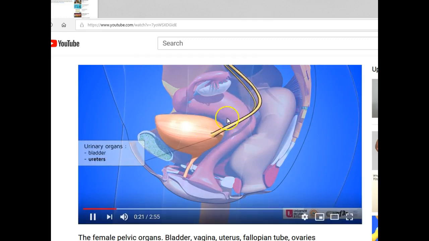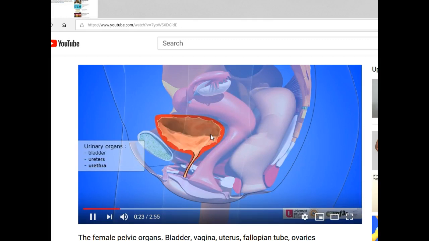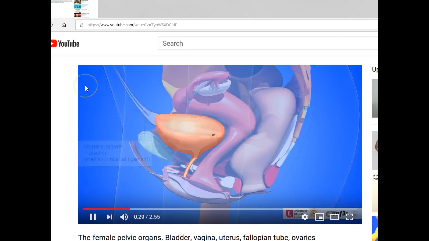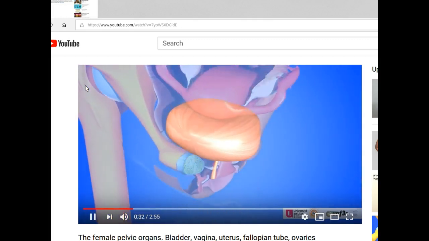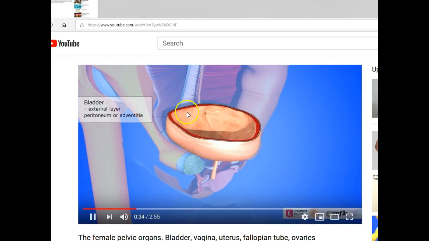You can see as the uterus grows, these could get compressed. Inside your bladder, your ligaments that hold it up. From a superior view, you can see the external layer. The middle layer is the muscle.